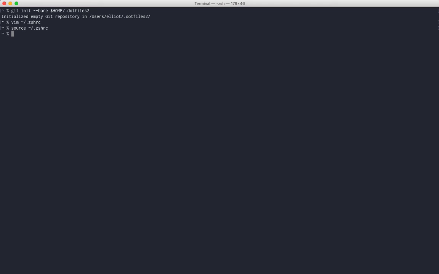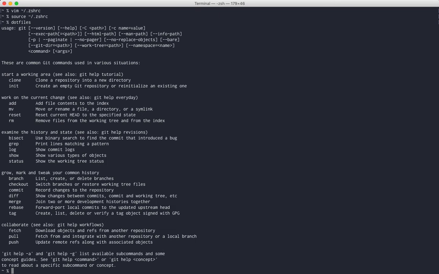Okay, the next thing we want to do is, well, first we'll check that this is actually working. So if you just go dotfiles here, you can see that all the usual Git info you would expect pops up. So that's good. And we just want to make sure that when we check the status for our dotfiles, our whole home folder doesn't get listed, because we obviously don't want to add everything in our home folder to our dotfiles directory.